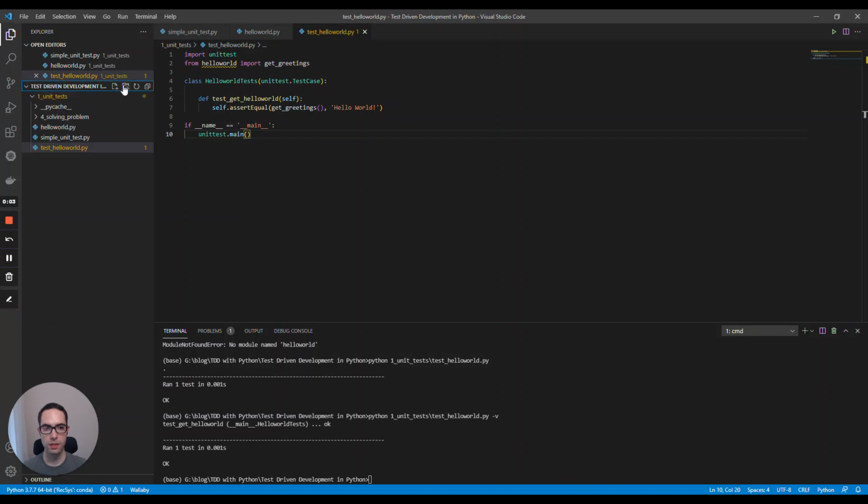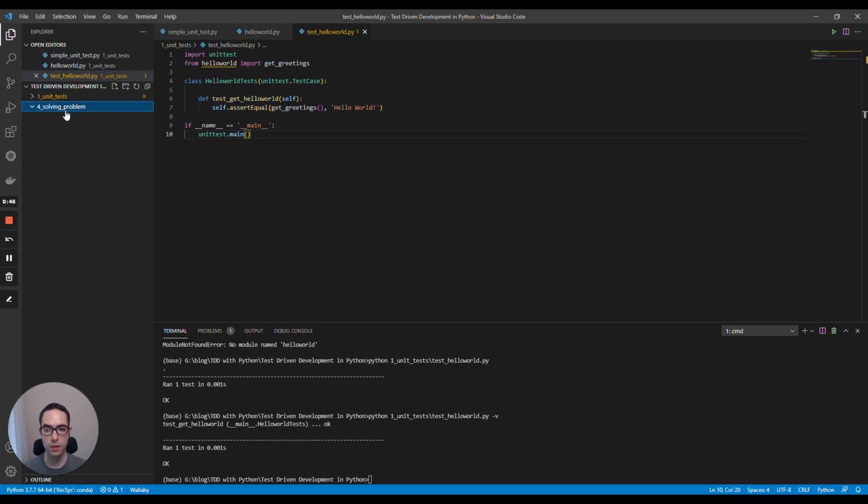Okay, so let's implement the user stories that we mentioned previously. First we are going to create a new folder here, and this one will be called solving a problem. Now let's start from the first user story and work our TDD magic through to the last user story. The first user story tells us that we should have two classes, one for Rick and the other one for Morty. However, since we are using test-driven development, we first need to write unit tests and then we will implement each of these classes.